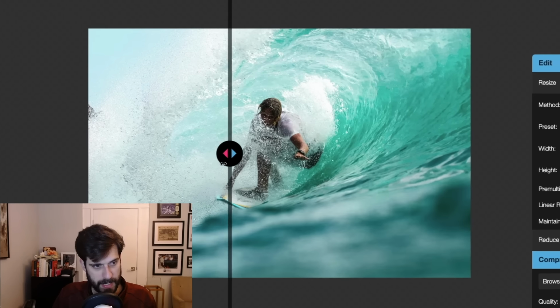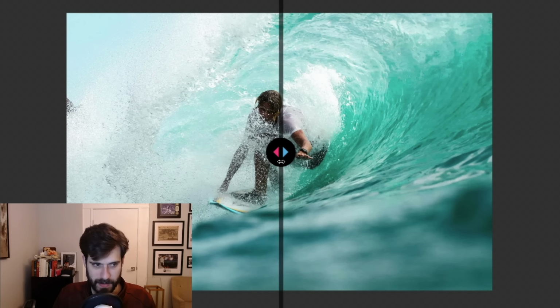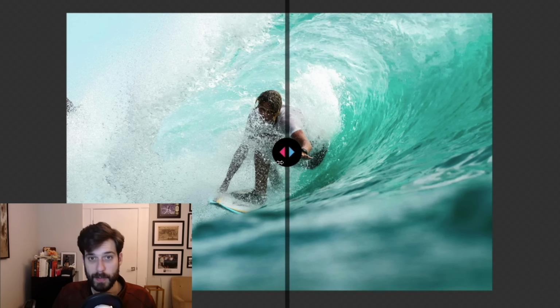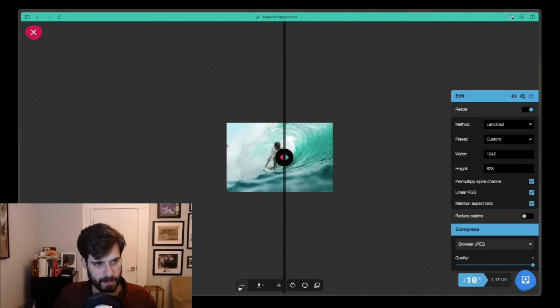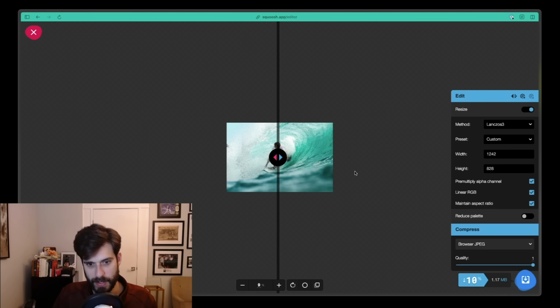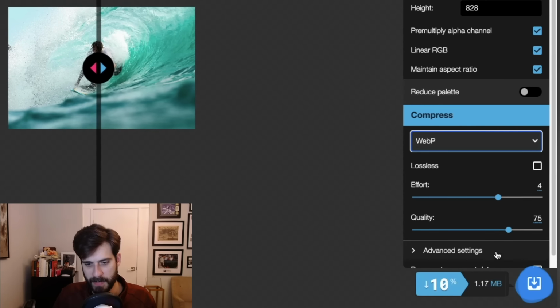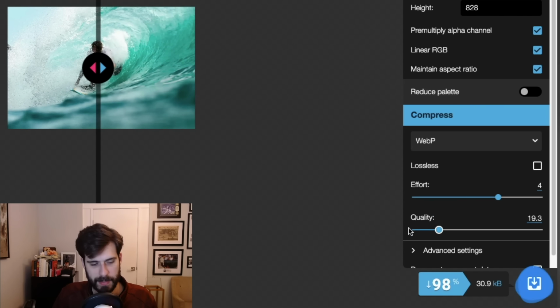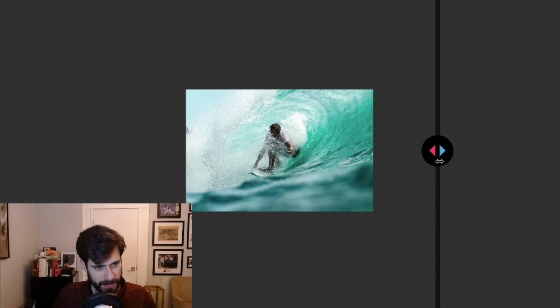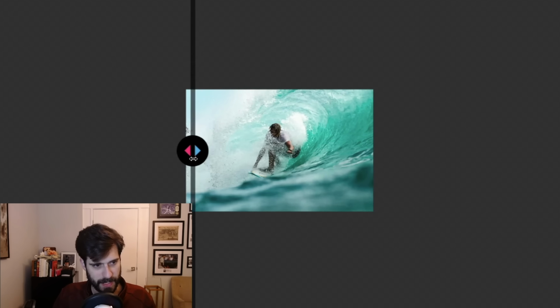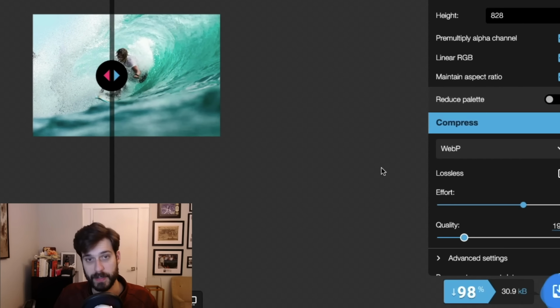Now it's just 1. And we haven't lost too much detail, though you can see we've lost quite a bit of detail. Now that would be okay if we rendered the image in the smaller container, because the difference here won't really be all that noticeable. And where this really begins to matter is when you combine it with compression, right? Because if I go in here and now I say WebP and I put this down to 20, all of a sudden the image still looks good at this container size, but look at the file size, it's 30 kilobytes.